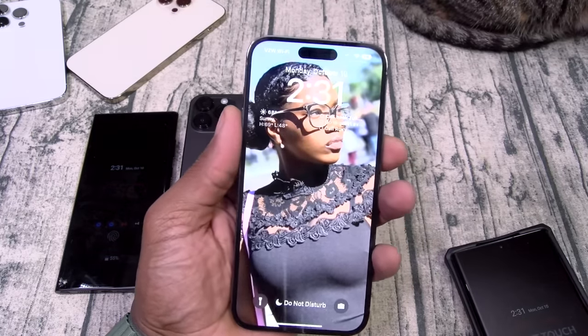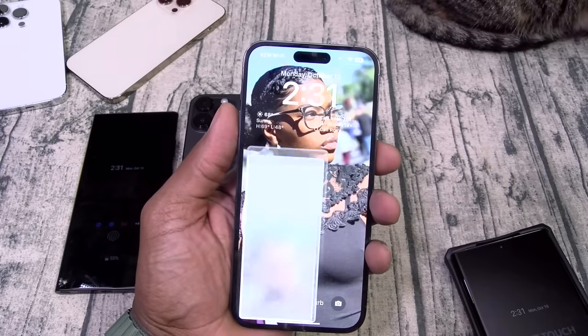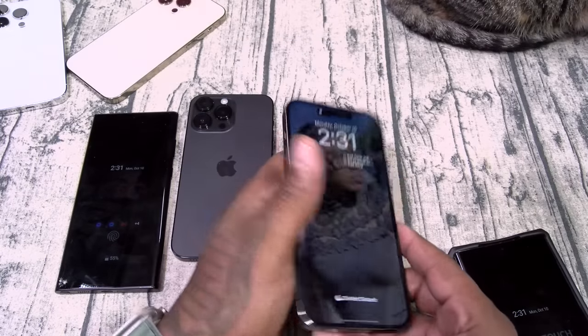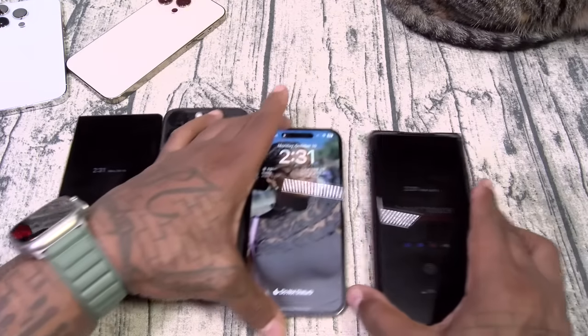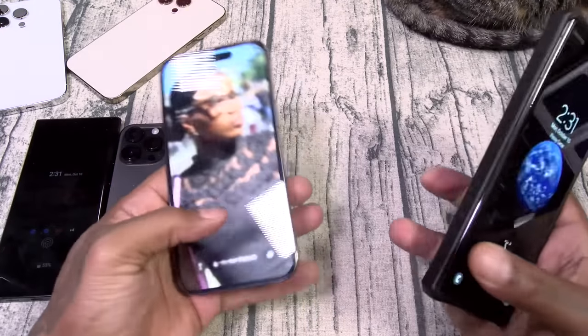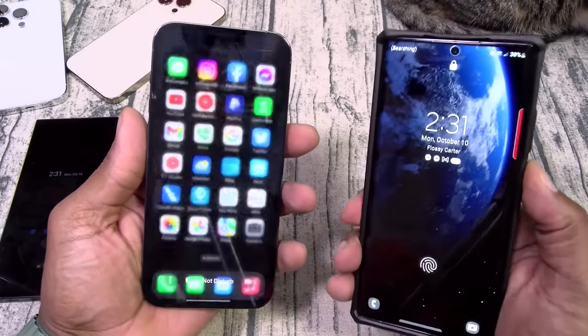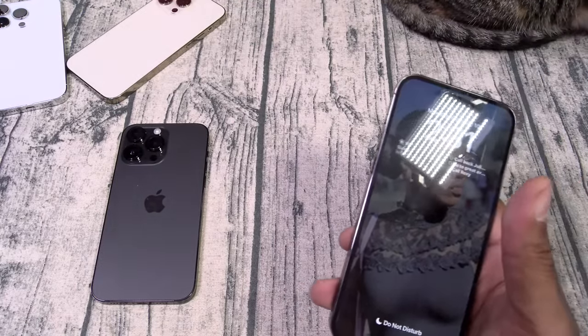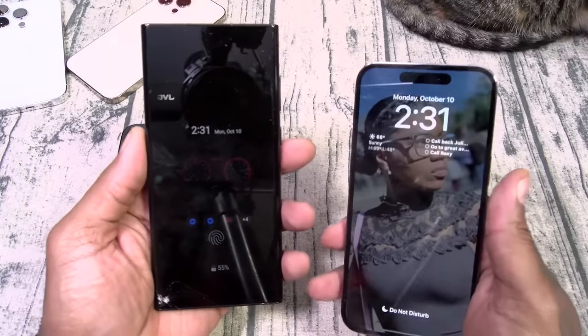That's not how it's supposed to work. Okay, always on display. It's not supposed to stay like this. It's supposed to get dim. Oh, I took a photo by accident. It's supposed to get dim and chill just like that. So if I had to choose, I actually like the Apple version better, because even if I put a picture, let's pull out, let's say I got a phone like this, I need to wipe down. Say this was my picture on the front.